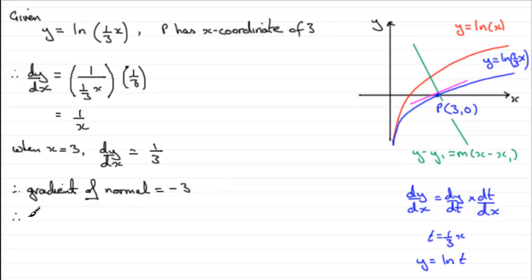Well, that's our gradient of the normal. So we're in a position now to work out the equation of that normal. So again, I'll just write a little intro here. Therefore, equation of normal at P is: it's going to be y minus y₁, y₁ is 0, just pop that in there, equals m the gradient, which is minus 3, multiplied by x minus x₁, x₁ being the 3 here. And if we expand this out, we end up with y equals minus 3x plus 9. And that's in the form that they wanted, in the form y equals ax plus b. a is clearly the minus 3, b is the 9.